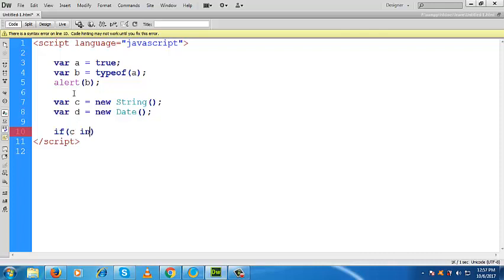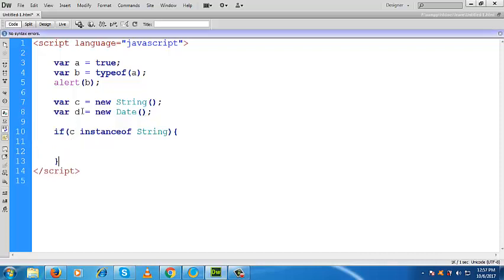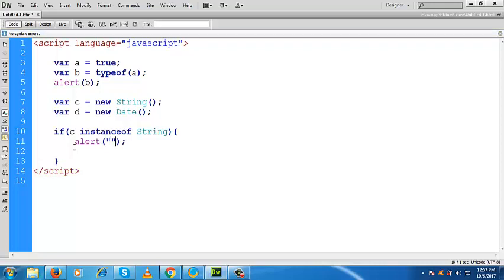So what are we checking? We are checking c using this operator. The instanceof operator will check whether this c object belongs to the String class or not. If it belongs to the String class, then it will return true, right? So in that case, let us write something in an alert line.